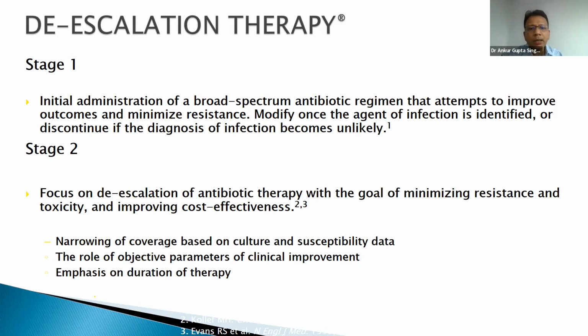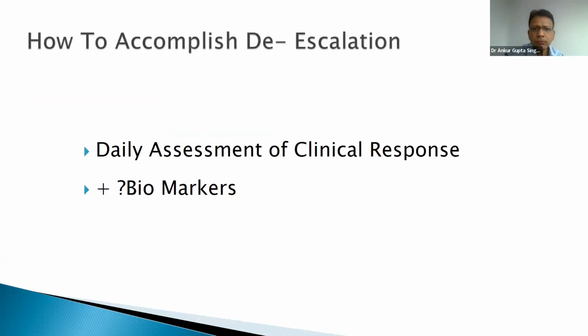So we have to start an empirical therapy. But once the culture report is available, after 48, 72 hours, we need to narrow down, either reduce the spectrum, reduce the number, or reduce the duration of therapy. So that is the overall logic of de-escalation. How do we accomplish that? One is, of course, daily assessment of clinical response and some biomarkers.